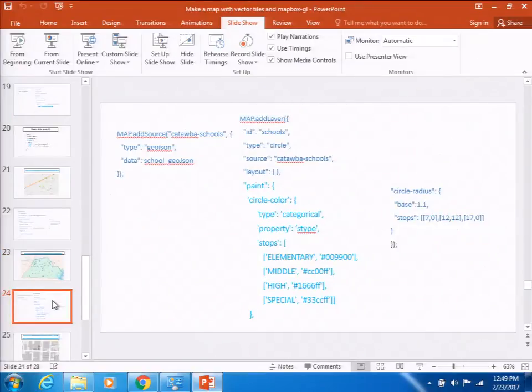So here it is. I'm using GeoJSON data. I could be using vector tiles. And this whole thing, this paint, circle color, and my circle color, I set up that type categorical. That means it's going to give me this data-driven ability. That property S-type is a column of my attribute data that's going to contain elementary, middle, or high. I give those stops. I give elementary, middle, and high, each a different color. So really, in this case, my stops aren't based on a zoom level, but my stops are based on an attribute of the data.